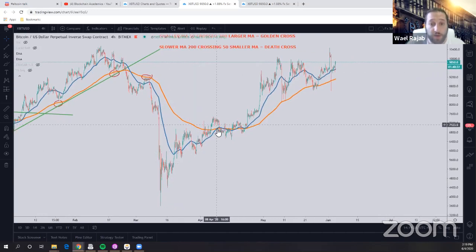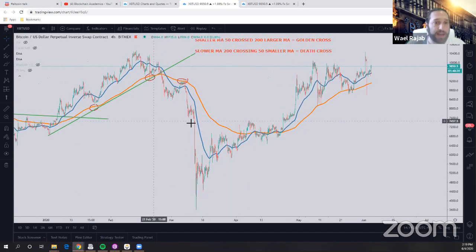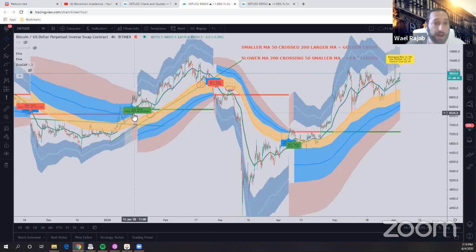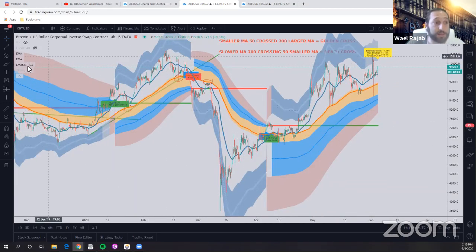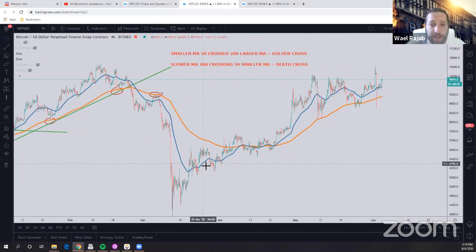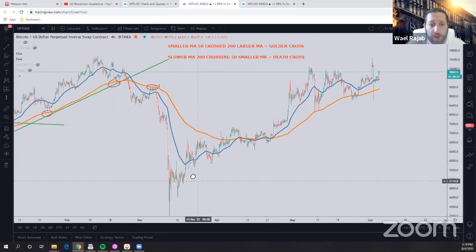And you can see here we got the crossover, and this is going to go in line with the MSR. You can see buy here, sell here. Yeah, buy here, sell here, and now this is a buy. So take this off, and we'll keep doing this manually. This would have been a great trade.